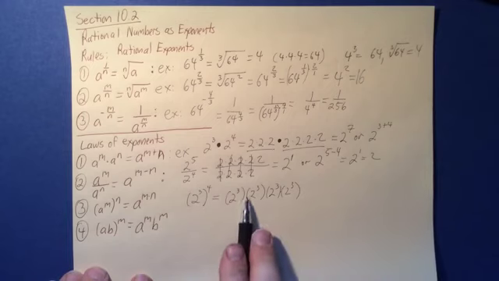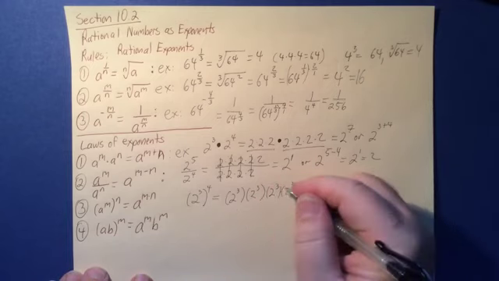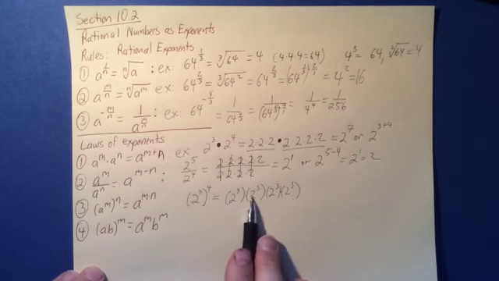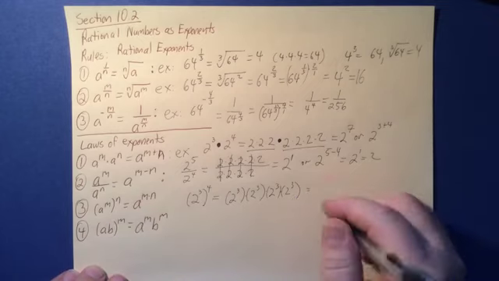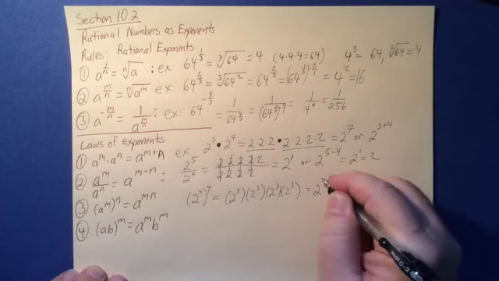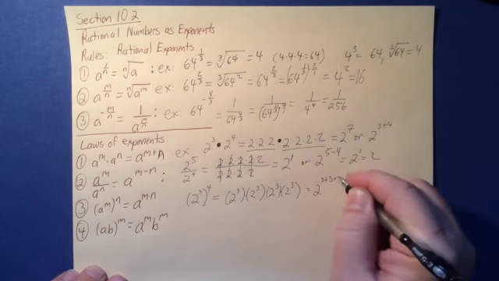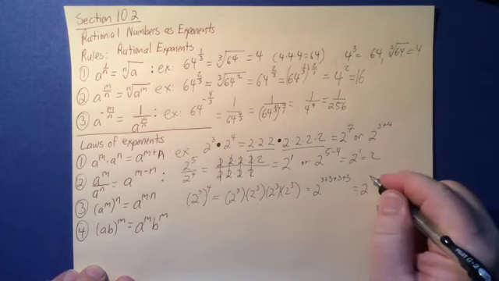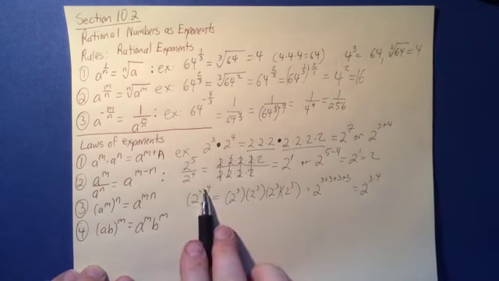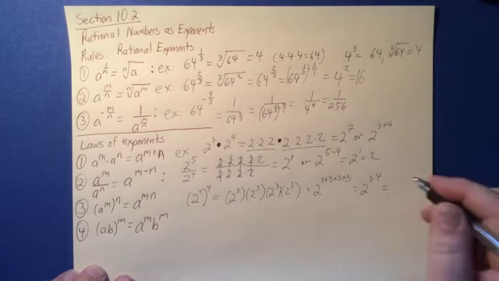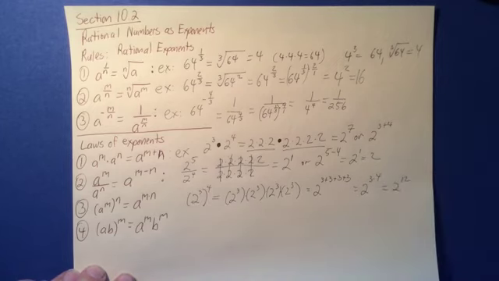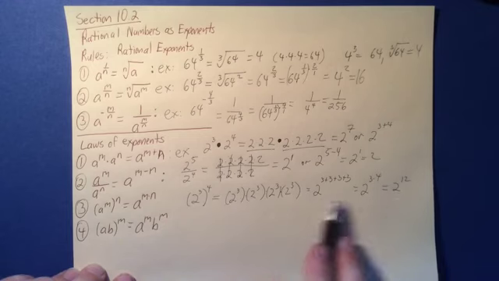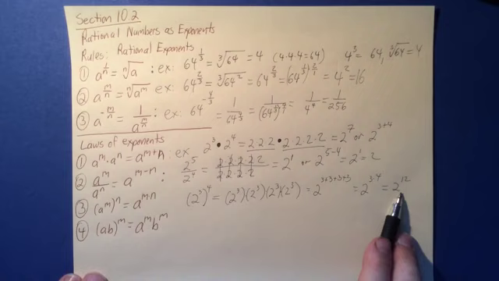Now, no multiplication symbols here, but it's assumed that they are here. So we know from rule 1, when we're multiplying common bases together, that we should take 2 to the 3 plus 3 plus 3 plus 3. How many times does this happen? It's 3 times 4. Hence, to get the multiplication that we're talking about over here, which is equal to 2 to the 12th, which is what we'd have. 3 2s, 3 2s, 3 2s, 3 2s, that will give us 12 2s.